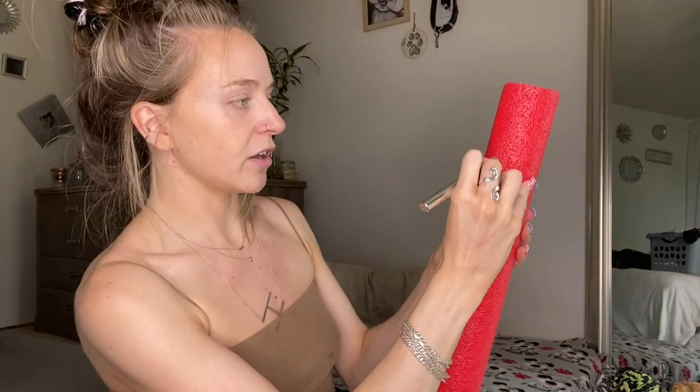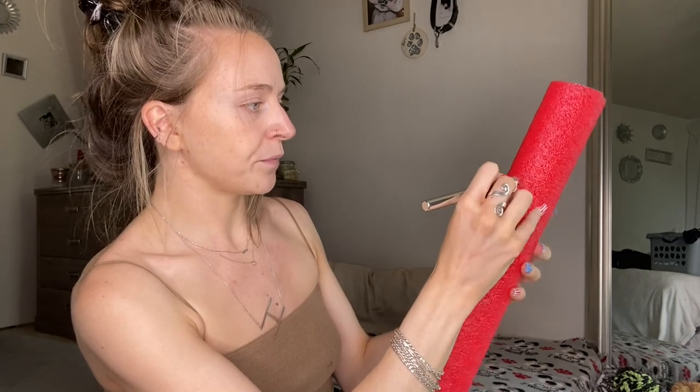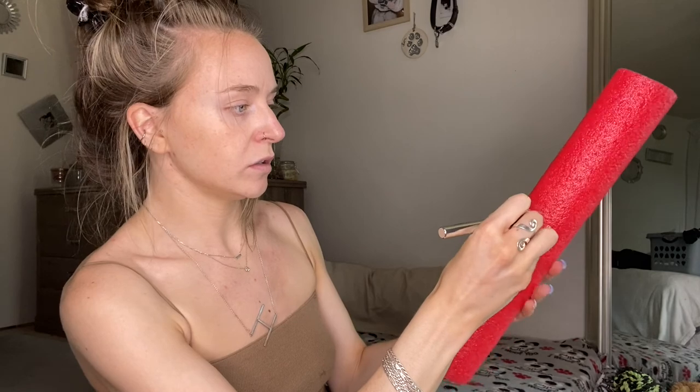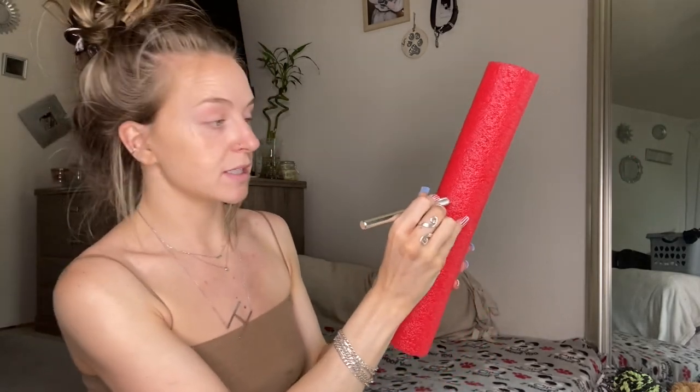So you're going to start at the top up here. Just make one slit and then you're just going to follow this in a spiral just like this. It's kind of hard to tell, but all the way down. Just cut it in a spiral, like at an angle. It'll probably make more sense when I'm finished.